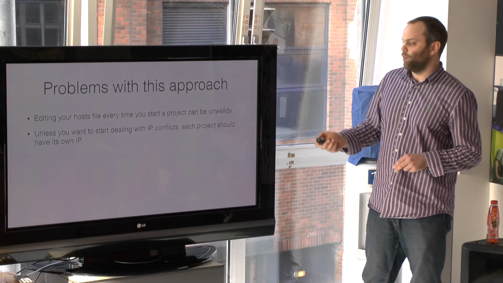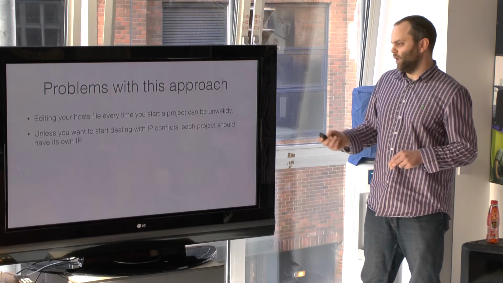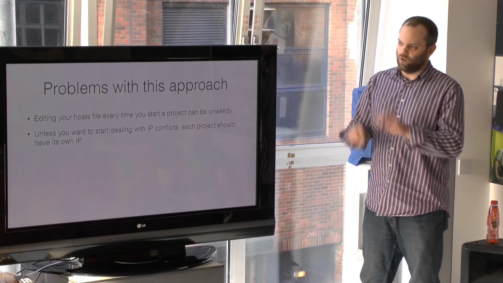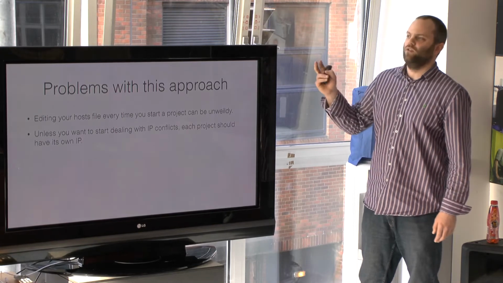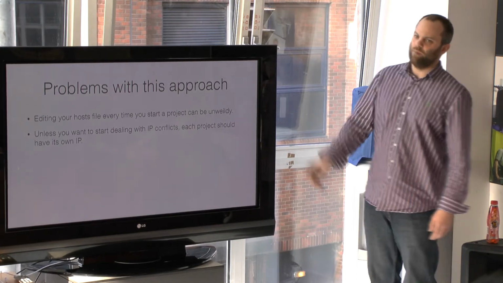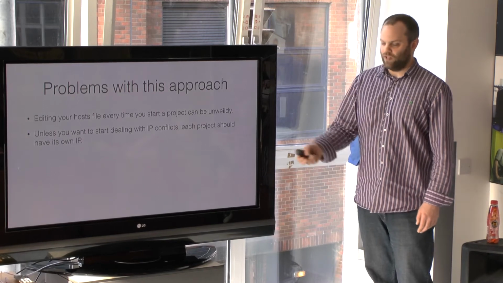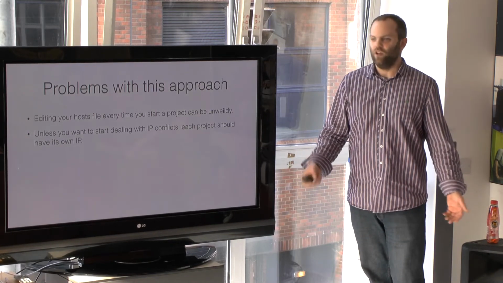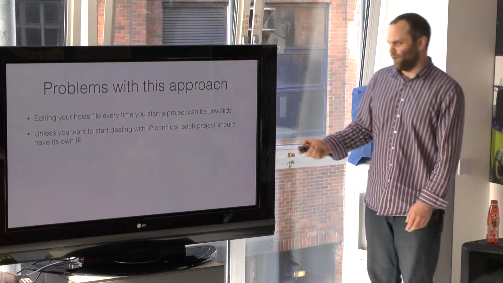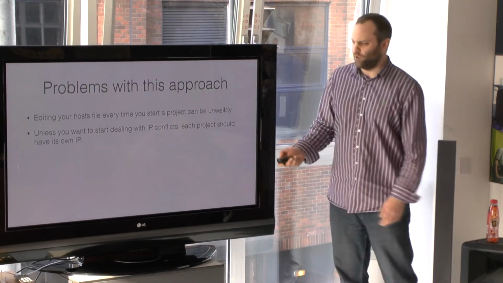Again, also if you have multiple projects, you may end up using the same IP over and over and over. Say you have an IP address that you want to assign to all of your VMs. It means then that unless you start changing some of those IPs as you need to, you'll run into conflicts. So it's not the most flexible approach.